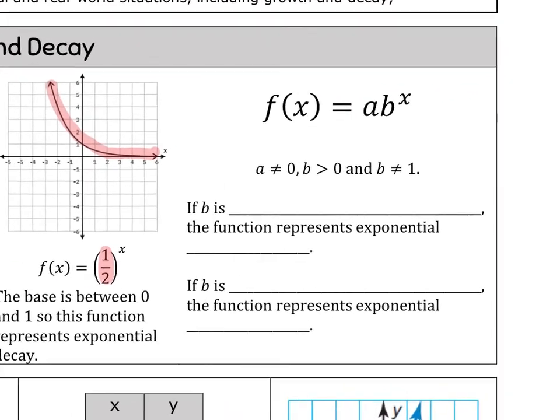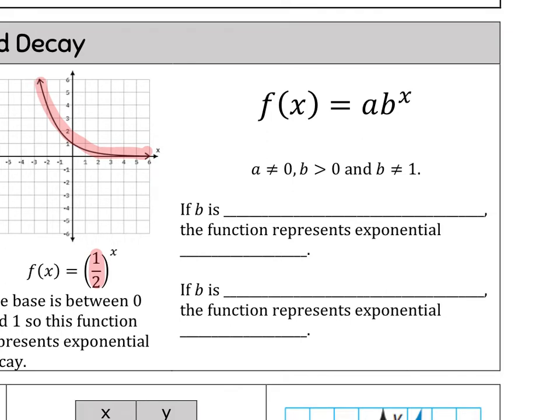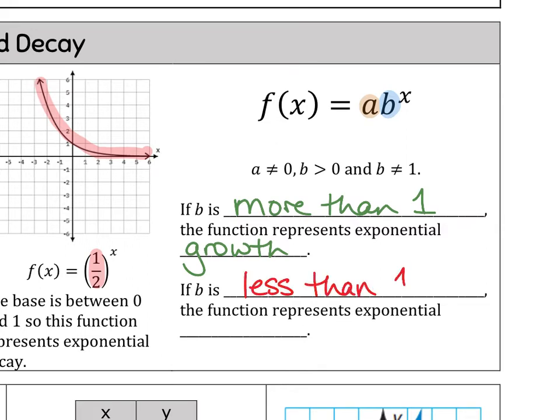On this side, we know that a is still my what? What did we call it last time? Y-intercept. So we know that that didn't change. But this b value right here, we're going to get more details about the b today. If b is greater than 1, the function represents exponential growth. It should increase. If b is less than 1, so between 0 and 1, but we'll just say less than 1 to make it easy for ourselves, what's the word again? What is that going to show me? Decay. Very good. So we have growth equations and we have decay equations.